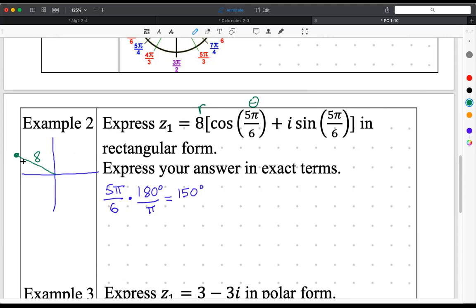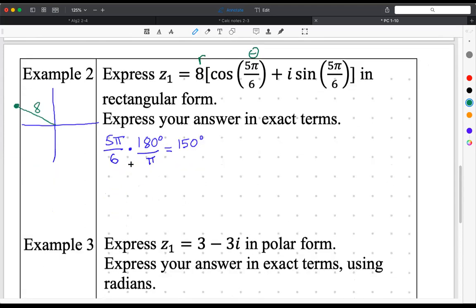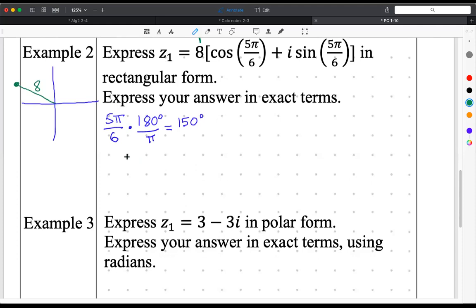Okay, so we need to draw out our 30, 60, 90. I think I have enough room to do it up here. We know that the hypotenuse is 8. We know it's a right triangle. I need to move around this triangle. I don't even want to tell you which direction to go because hopefully you guys have figured that out by now. And I've called on everyone, so I can call multiple people now. Okay, what should I do? How do I get from 8 to some other part of this triangle?